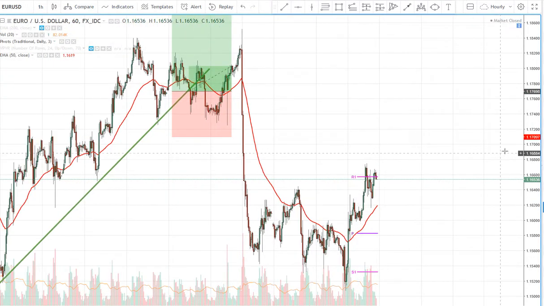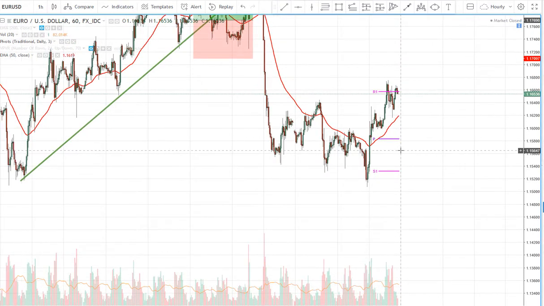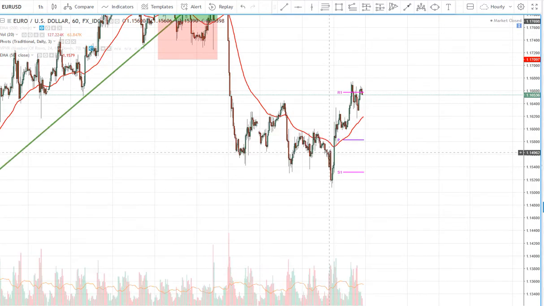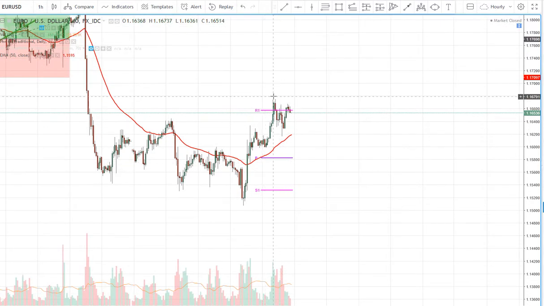To look at it now, I do think we need a bit more of a pullback than what we've got so far. Again, huge bullish MACD divergence on the 1-hour chart and the 4-hour chart, like I said. So what I'm looking for at the moment is a nice pullback to some value. I'd say 1.162 around this area would be good value.